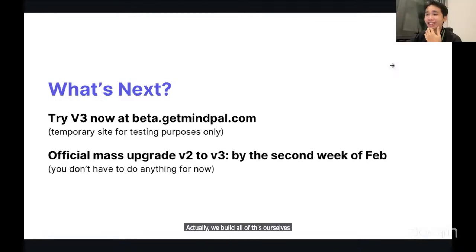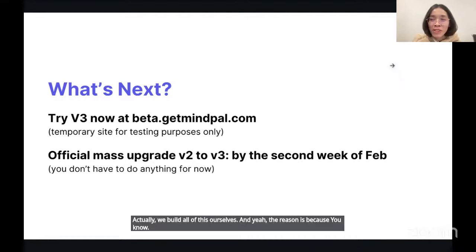And the reason is because AI agents and multi-agent workflows are so new that there isn't any consensus on how they should be built or any reliable frameworks or libraries that we can use out of the box yet.